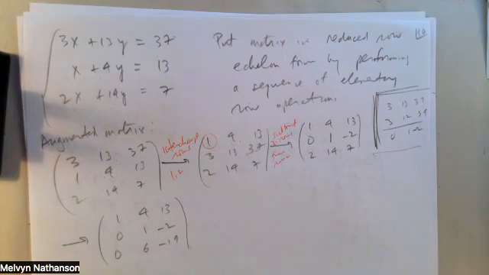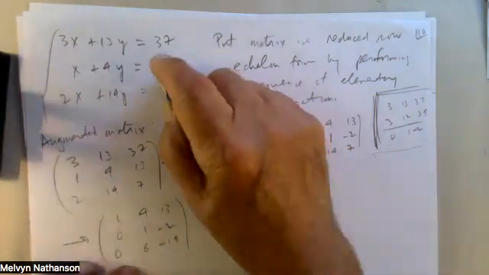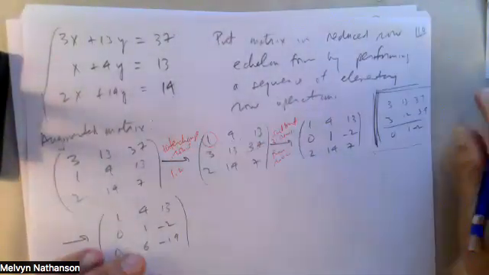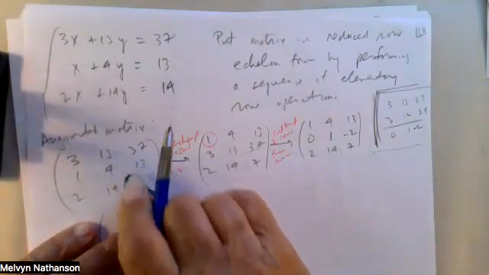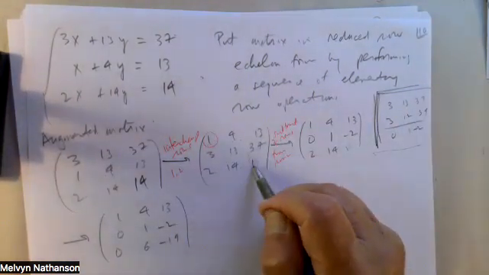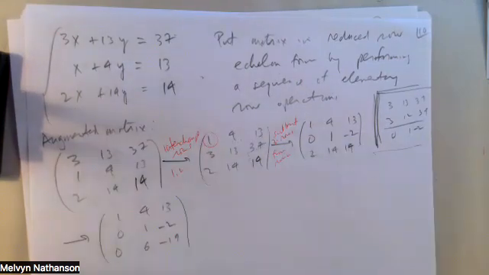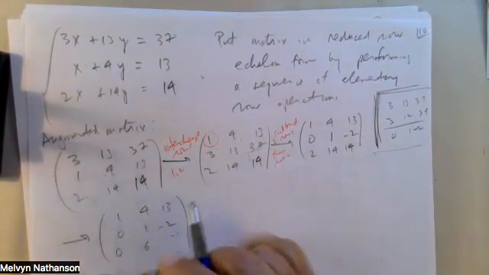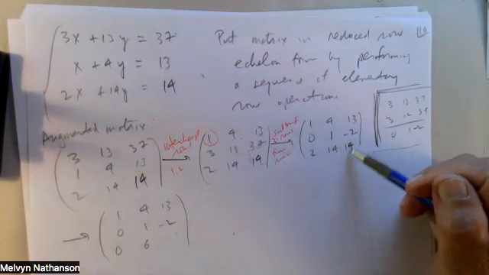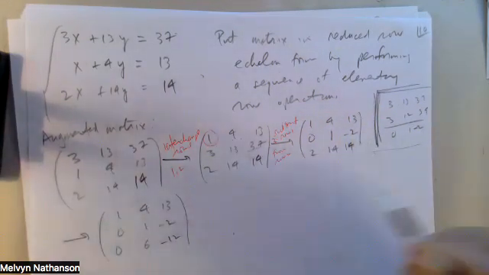Actually, sorry, I'm going to make one small change because I want this to be like the example in the notes. In the notes, this third equation was 14 here. So if that's 14, this is 14. I'm not changing anything, 14. And when I subtract 2 times the first equation from the second, 14 minus 26 is minus 12.